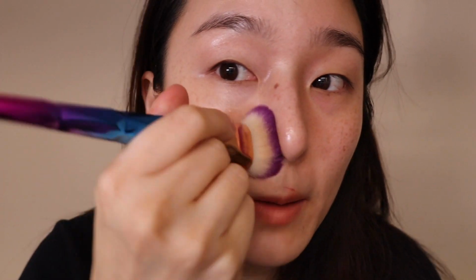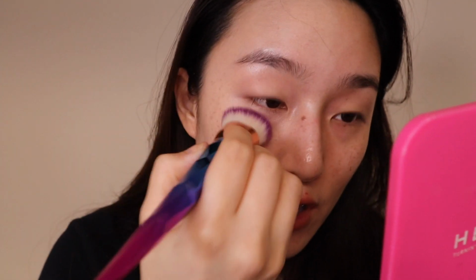This is one thin layer, so before and after. It definitely evens out the skin tone, makes you look like you have very good sleep, very well rested face. And it's very natural, it doesn't look like you have makeup on. At the moment, it doesn't cling on to any dry patches, if there's any. And it's really glowy. It's very everyday, it looks like skin. It looks like you have really good skin.